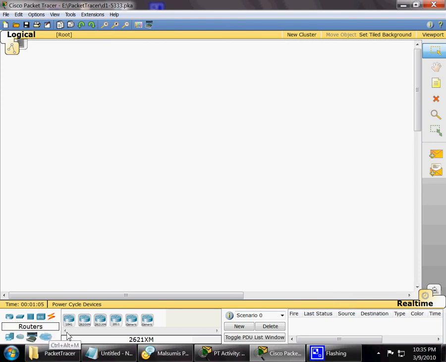For the first part of this video, what we'll want to do is set up a small network, and to do that we'll go down to the left hand corner and click End Devices, and then click the generic PC, and we'll set up 3 generic PCs. Just drag and drop them to the design view. And then we're going to want to click Wireless Devices and set up a Linksys wireless router in between all 3 computers.